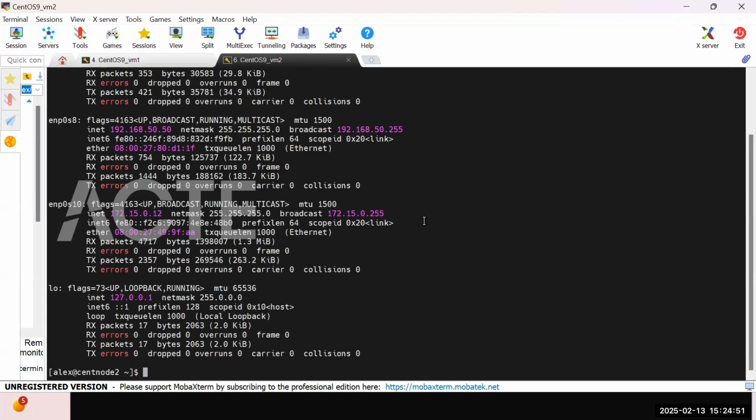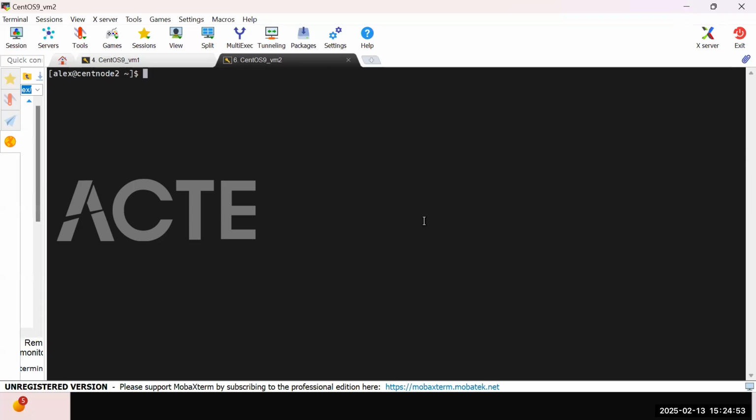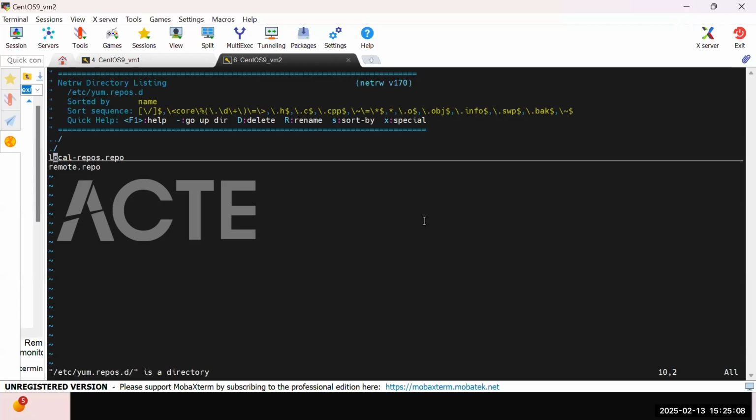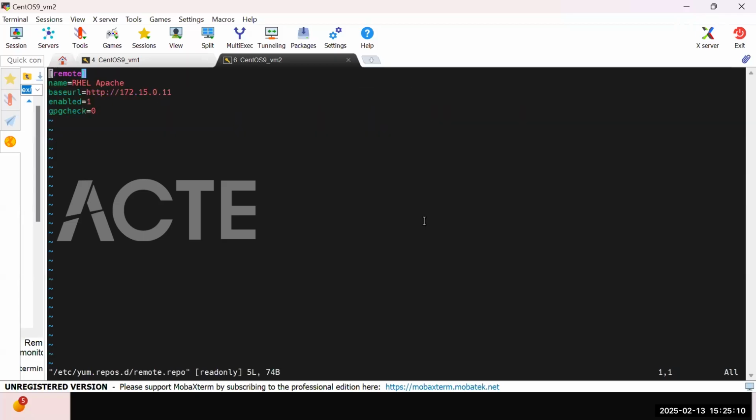So this is one of the client nodes, and here if you see, I have written, so it is like this. Remote repo. So this is the repository file.